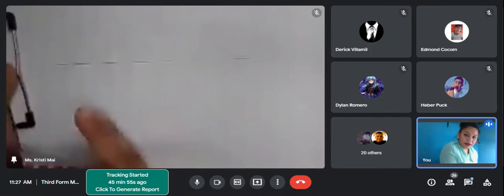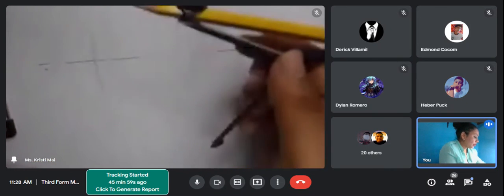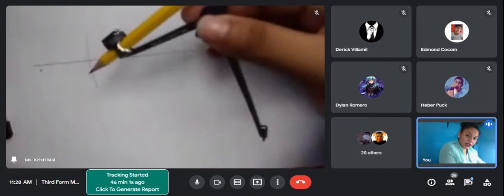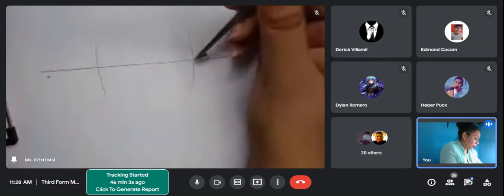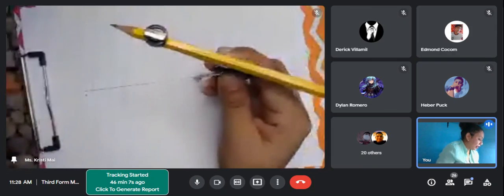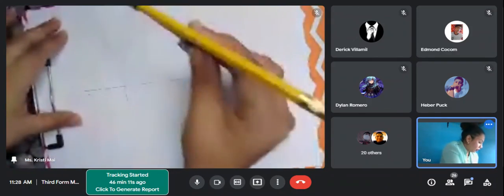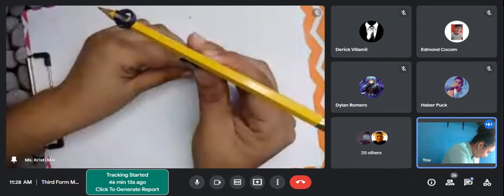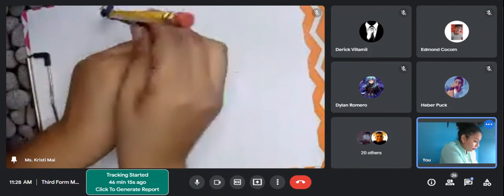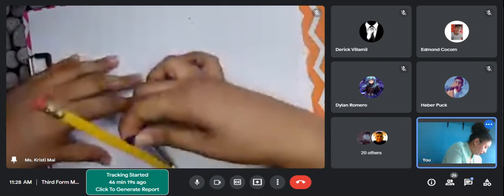Now, once I have these two, I'm going to use the same length. I didn't close it and I didn't open it more. And I'm going to put it here and draw one arc at the top of my line. Over there at the top. And then one arc at the bottom.